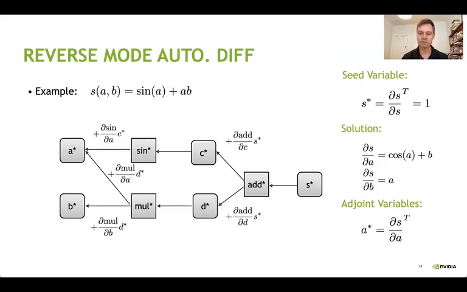We then just call the adjoint of each of our functions with that parameter and propagate this from right to left until we get back to A star and B star. And that's the answer that we want. We want S with respect to A and S with respect to B. And at each step, we're accumulating gradients onto these intermediate adjoints and these final outputs.